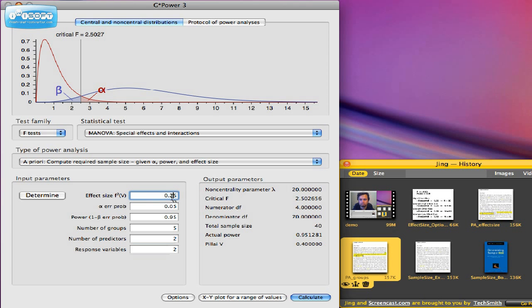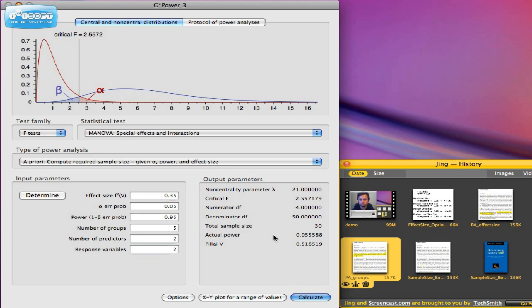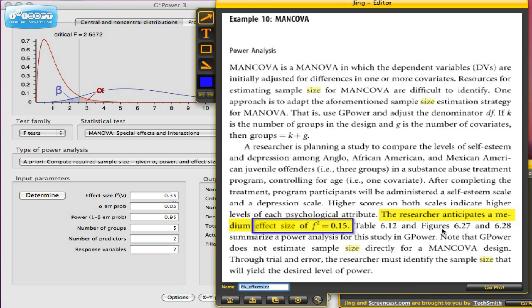Of course, when computing this with an even higher effect size of 0.35, considered high, the total sample size is 30. However, based on this resource, the effect size of f squared equaling 0.15 is considered medium.